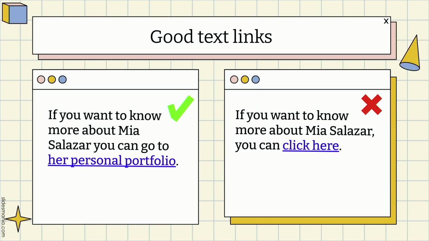But what if the text of all links is the same, or is something like "click here"? The person that is interacting with the screen reader is only going to listen to "click here", because you are only listening to the links. You are not getting the context of the link. So that's why, when we write the text on our links, it's important that we write descriptive links, because otherwise people are not going to know the destination of each link.